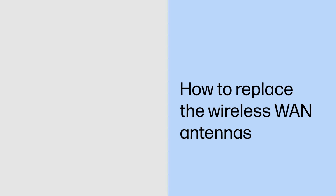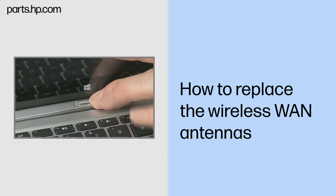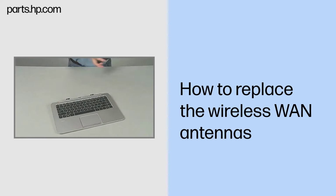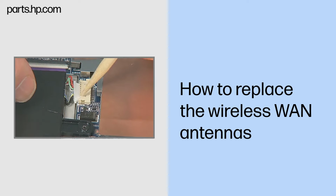How to replace the wireless LAN antennas. Caution: observe all precautions when removing and replacing components. Before you begin, slide the release lever and separate the Slate from the keyboard base. Remove the back cover. Disconnect the battery cable from the system board.